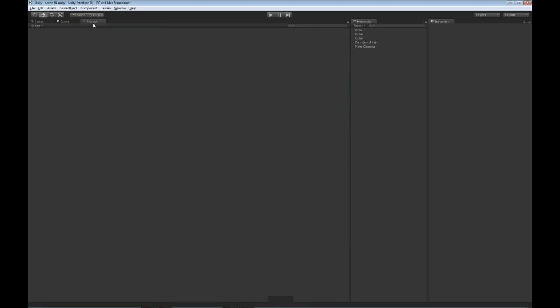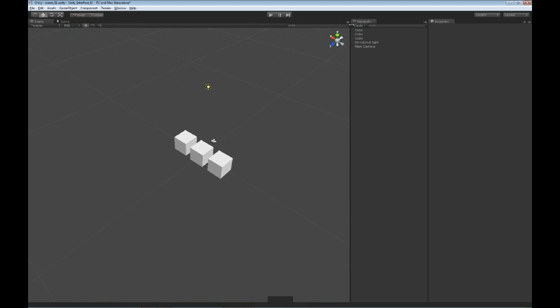We can close out any one of those tabs by simply going to your right click menu and going close tab, or you can go to the tab menu on the right hand side and do close tab from there. You can also add additional menus by going to your add tab, and then you can add your scene, your game, your inspector, your hierarchy, whatever window you're looking to add, you can add that into it. So let's say we wanted to add the project tab here. We'll go in, we'll put our project tab. This way we've got our hierarchy and our project side by side, plenty of room up and down.